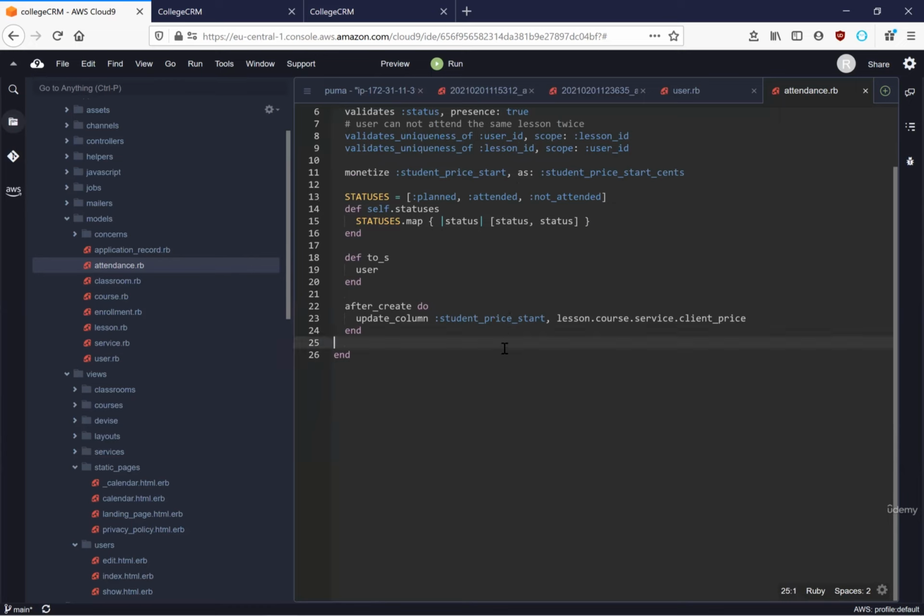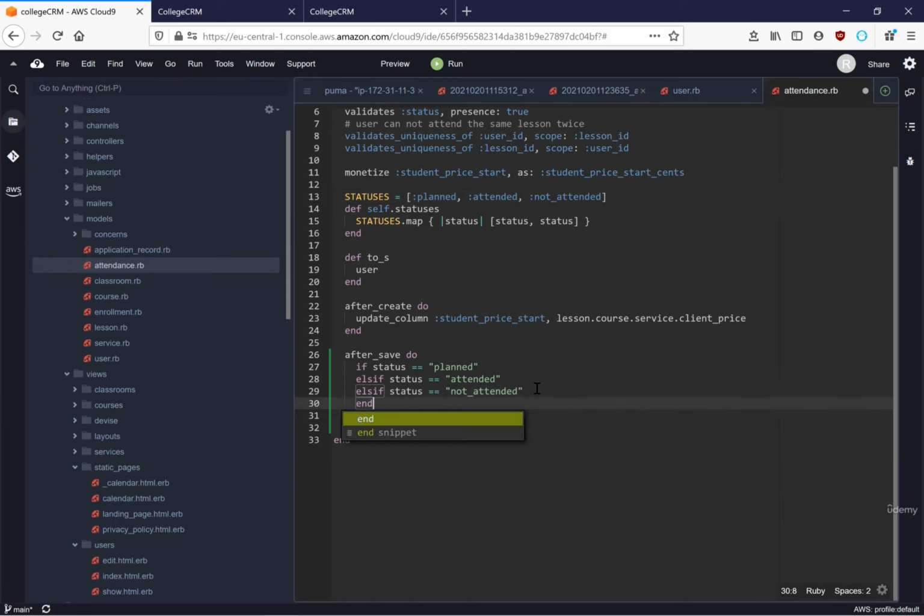Now, how can we do this? Let's create another callback. We'll say after save do, and we will say if status equals planned, we will have one value, else if status equals attended, we will have another value, else if status equals not attended, we will have another value, and an end statement.